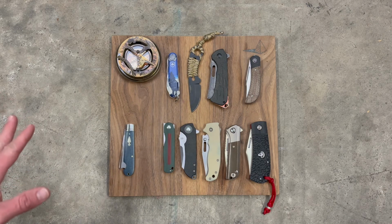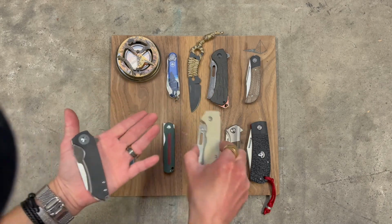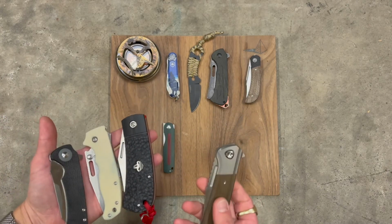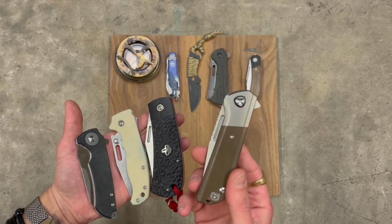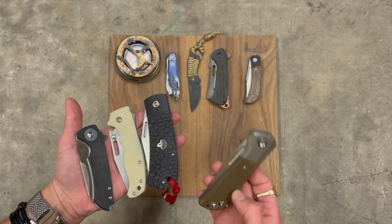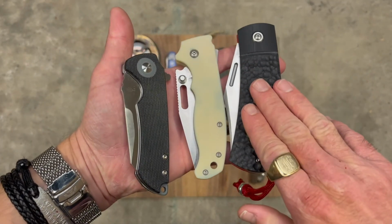So that brings me to my knife of the year. I'm going to pick out 3, and we're going to talk about each of them. Yes, there is one that is a winner. Okay, these 3. I know it's crazy I'm not bringing this one up. This is a Grail knife, and I love it. But this was an aspirational knife. It's not reasonable to price. No, it's not. Okay, so the Boker Bad Guy.